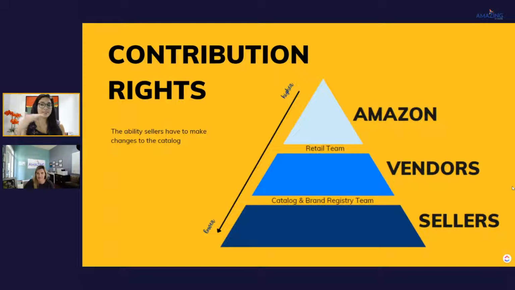Within the seller base, we have sellers that have brand registry and sellers that don't have brand registry. And this difference is extremely important because when you have brand registry, you will be able to change attributes and solve problems with flat files easier than when you don't.